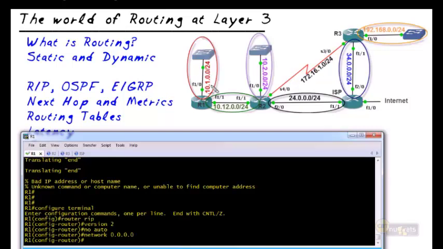R1 is directly connected to the 10.1 network, so he tells R2 about that one. R2 learns about the 10.1 network, and R2 tells R3 about the 10.1 network. And R2 is also going to be advertising it this way, even though our service provider's interfaces are down, and he doesn't care about our internal networks anyway. At the same time, R3 is advertising the 192.168 network to R2, who's also advertising that 192.168 network to R1.